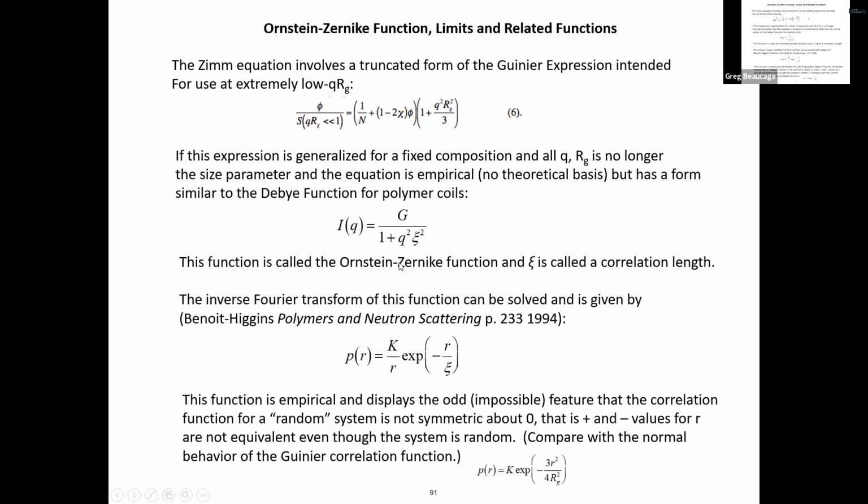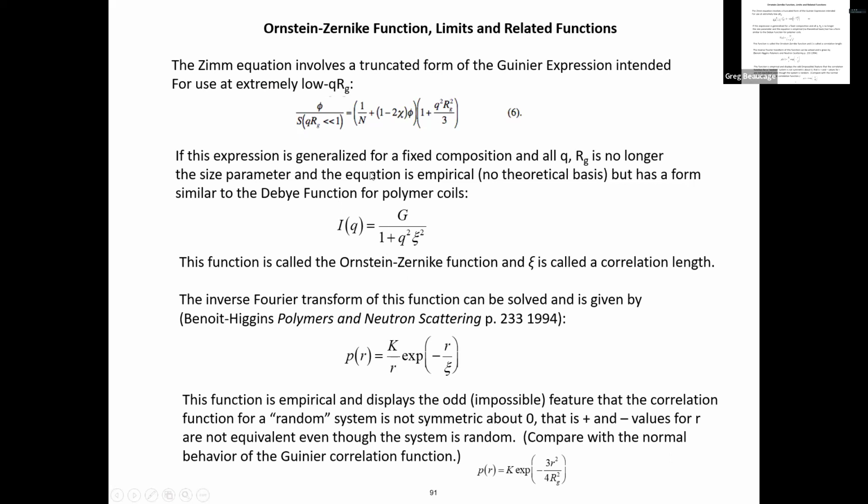And in a footnote to one of the papers on that, he gives this scattering function. He says this just happens to fit things that have fractal dimension 2, and he says you shouldn't take it analytically to mean anything. It's just this equation. But you can go back, take the Zimm equation, flip it over, and you get that. And Zimm was talking about polymers. Ornstein wasn't talking about polymers. He was talking about quote unquote disordered systems. So he didn't call it radius of gyration because he wasn't talking about anything specific. You have a mess, you stick it in the beam, you get scattering from it with a q to the minus 2, and this function could fit it. That's more or less what they said.